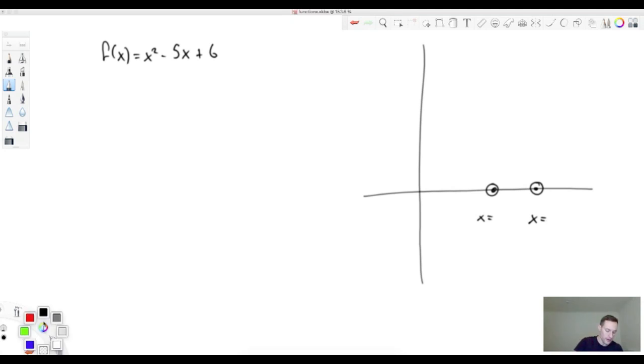Now, I know that these quadratic equations are either U-shaped if you have a plus x squared, right? And they're n-shaped like this if you have a minus x squared, right? So just looking at this from the beginning, I'm like, okay, this is a quadratic function because of the x squared, so it's either U-shaped or n-shaped. This is a plus number for the x squared, so that's a U-shape. And then what I realize is if I had those two roots, then I'm able to basically imagine what it's going to look like, right?